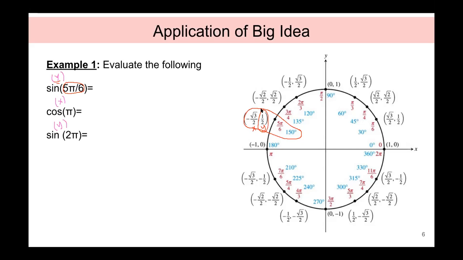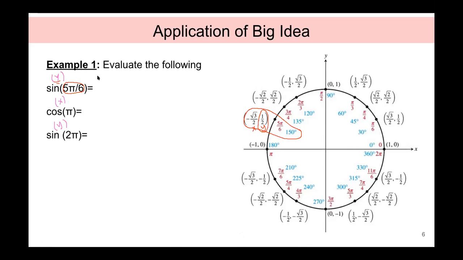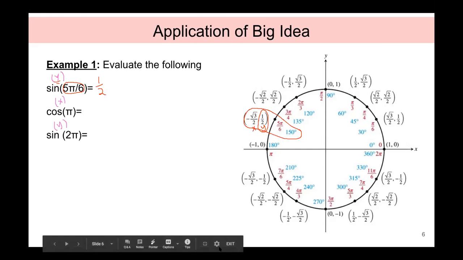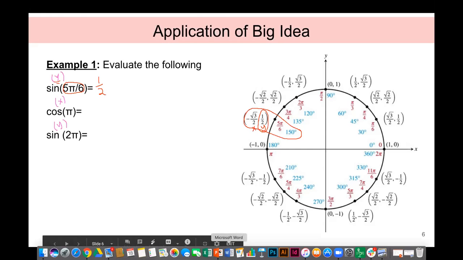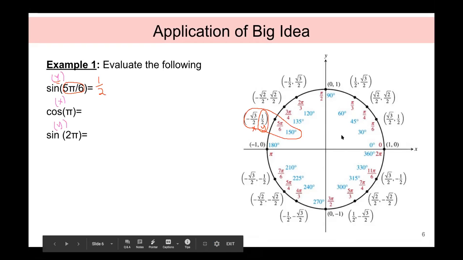See, that's how I'm applying that big idea here. We're just looking at the sine. So I'm going to go ahead and write this in. This is not typed out in your slide, so you definitely want to make yourself a little comment or something. But this first one here we got is 1/2. Let me pause for questions. So this was the first example on how to apply the big idea with a unit circle.